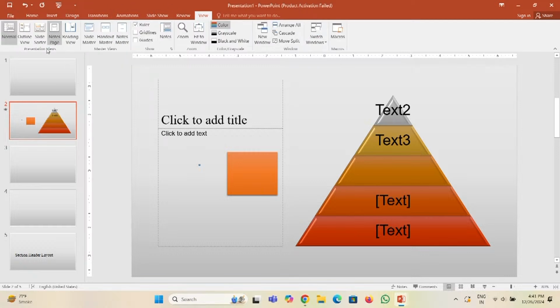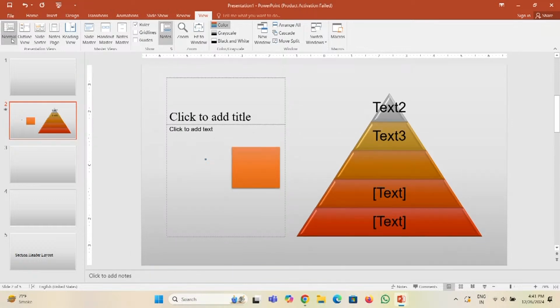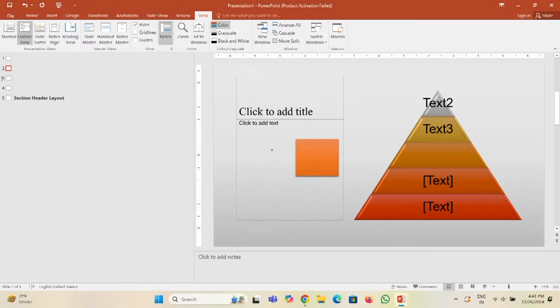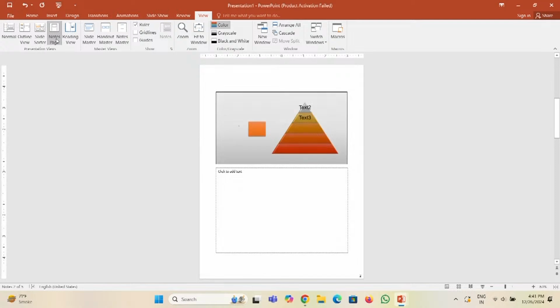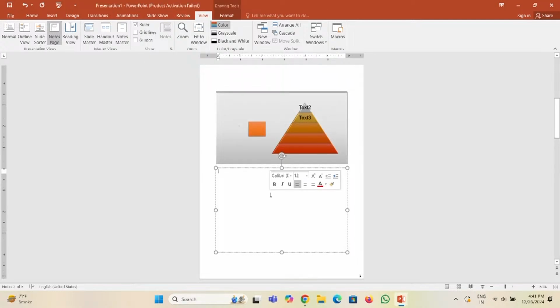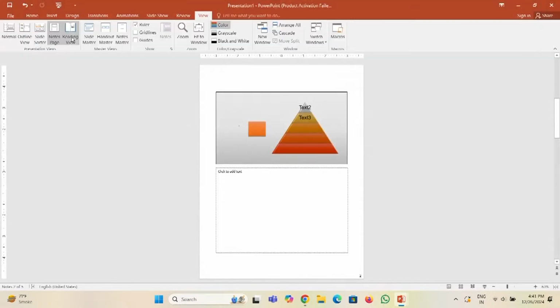One more thing, in View you have slide sorter and different views. Normal view is this, and outline view is when we have just the outline of the slides. We don't have complete thumbnails in the slide panel, we just have the outline. In slide sorter you can see most of your slides on one screen, and you can easily see them at one glance. In notes page, if you have some comments or notes related to your slides, you can add them here also. And there is reading view. So these are the important things.